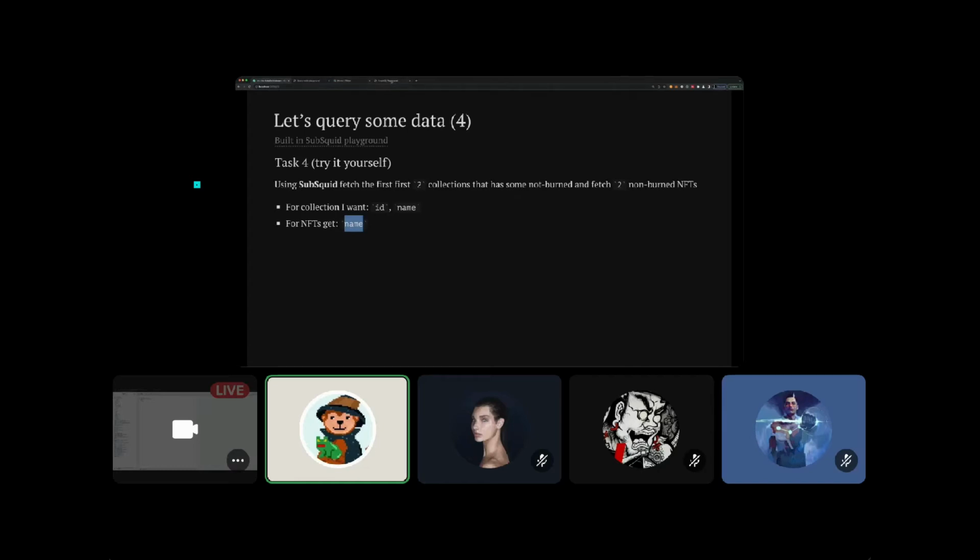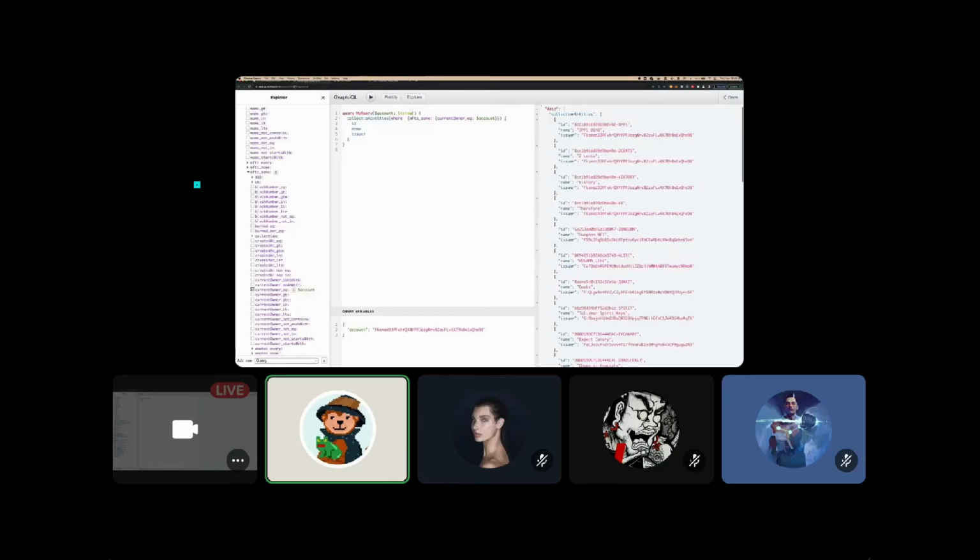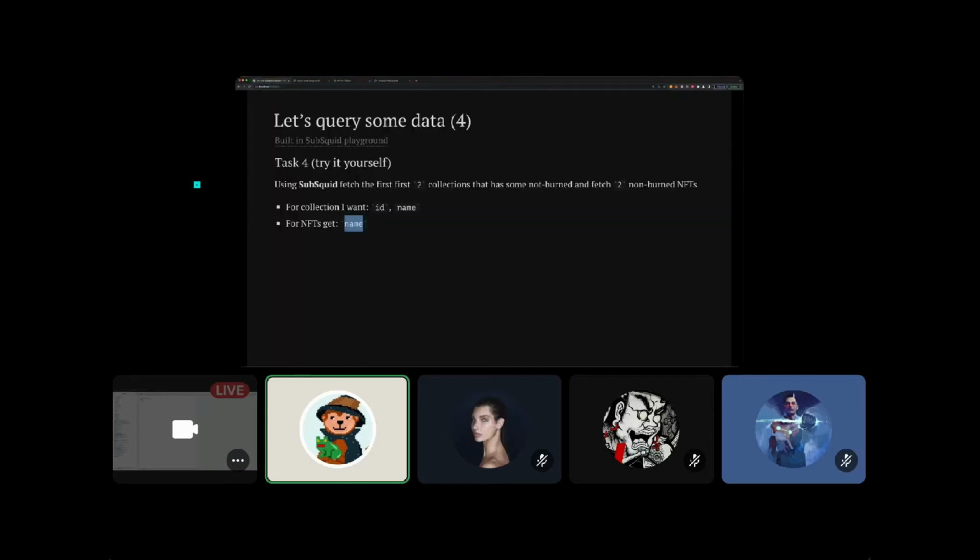And maybe one small point: here, we are using the subscript in version 4, and in production we are using version 5. There's a difference between them, for example, in the caching. But for learning, it's really nice to just use this old one. Also, version 5 is using the newer engine, but it's less stable. So we are using both versions right now. So let's try this query, and we also give each other like 5 or 10 minutes.